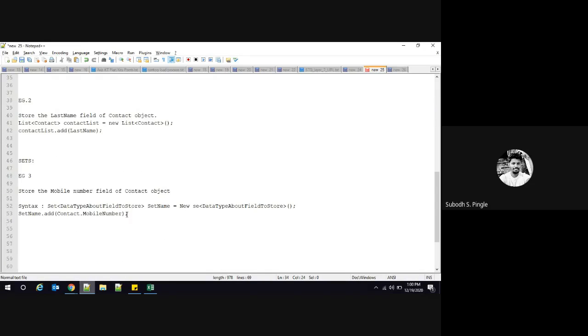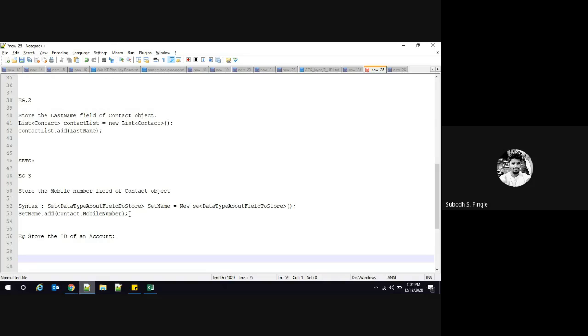Okay, so I know it's a little complex. Let me give another example. Like if I want to store the ID of the account. So of course it will always go for the sets and not the list. Never blindly go for the list. IDs are always unique. It is not the best practice, you know very well that IDs are unique, and still you are using the list. It will always be called a worst practice in Salesforce.